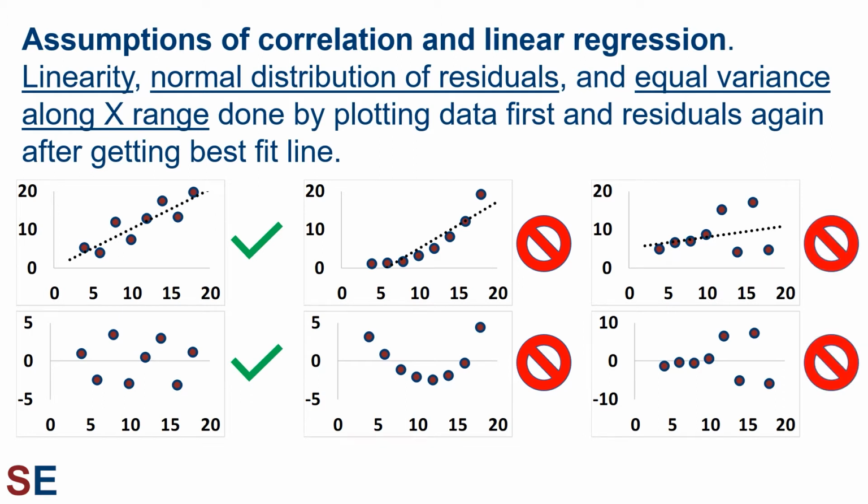If we wanted to do an analysis using the center or right set of data, we would have to perform a transformation of some kind to get new data values that are linear, exhibit a normal distribution of residuals centered around 0, and have equal variances for the y values along the entire x-axis.